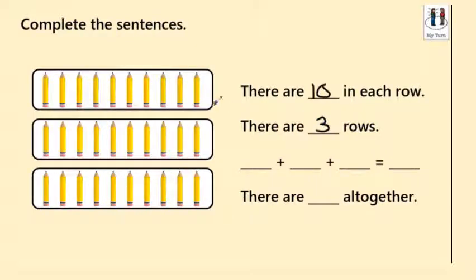Then remember, it's how many in each row that you put into your number sentence for your repeated addition. So that's 10. 1 lot of 10, 2 lots of 10, 3 lots of 10, and then we need to find out how many. Now I can count in tens. 10, 20, 30. Hopefully you can too. If not, you'll need more practice. Or you can count each one, but which one's quicker? Which is the easy way to do it. And how many are there altogether? There are 30 altogether, and we put the answer that we've got from our repeated addition into this sentence here.